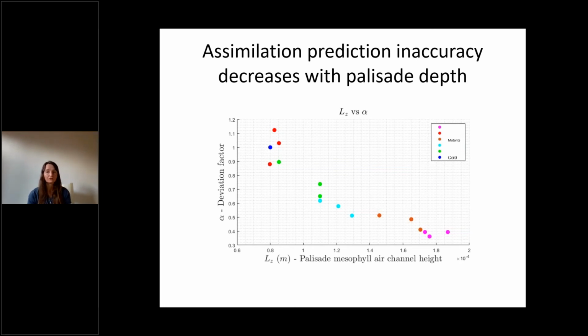So one obvious possibility is that palisade depth, leaf depth are both related to the light attenuation properties of the leaf, and that is not something that's currently captured by the model. The model is only based currently on CO2 uptake. And as we described right at the beginning of the talk, a fantastic leaf needs to be great at light capture and CO2 uptake, and of course at controlling its water loss. So that's another factor that's not currently built into the model, but that trade-off could be one of the factors that means the model varies in its effectiveness with the depth of the leaf.